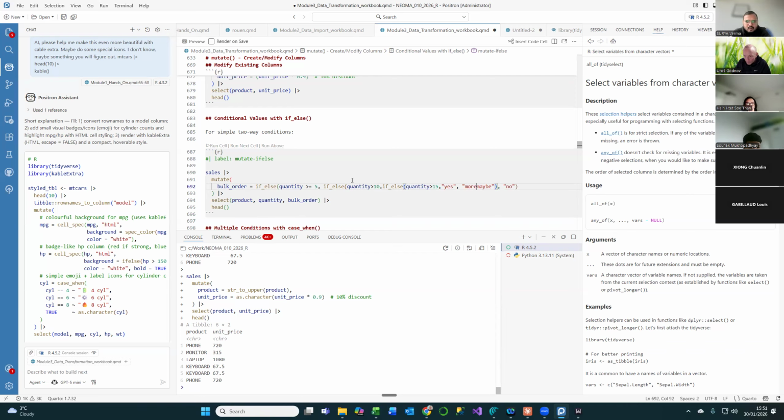Okay, more maybe. Then I would have to close the inner one. Then maybe I close that one, yeah, and that one closes that one.